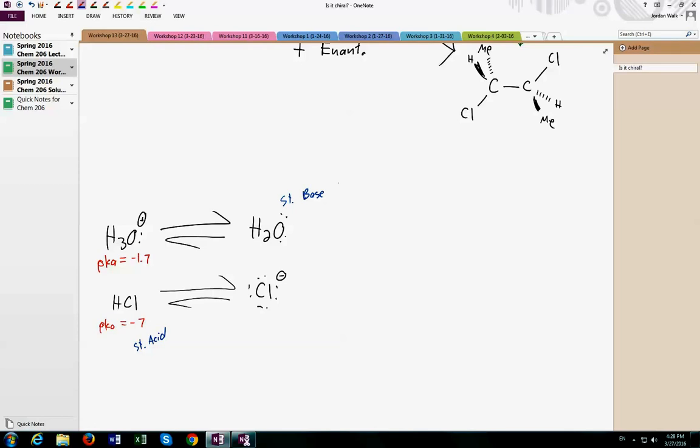The only real tricky case is meso compounds that have chiral centers, but are they chiral molecules? They're not. Does a meso compound have an enantiomer? No. So would we expect it to be optically active? No. We've also learned about a racemic mixture, right? That's a 50-50 mix of enantiomers, and the specific enantiomer is optically active, but when we have a racemic mix, they ultimately just cancel each other out. So in a racemic mixture, we see no optical activity. And that's pretty much it, I think.